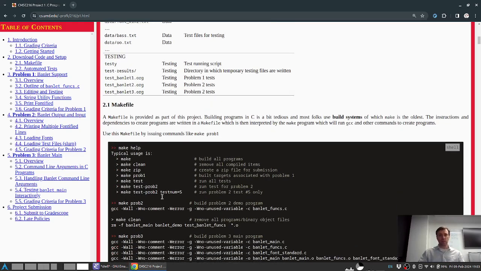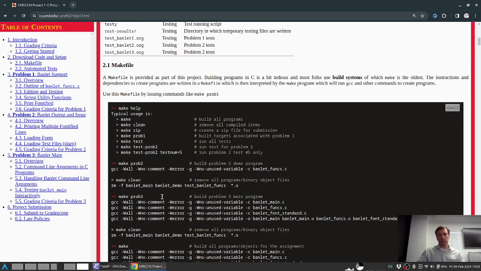As with the labs, there is a make file provided, and so the standard sets of commands are there. The verbiage is maybe just a little bit different. For instance, if you wanted to build everything, create the whole program, it's just a plain make, or build only the code that's associated with problem 1, the sort of utility functions, that's a make prob 1. Most likely, you'll all be testing, sort of running and testing things. So a make test prob 2 to run the automated test associated with problem 2 is probably fine.